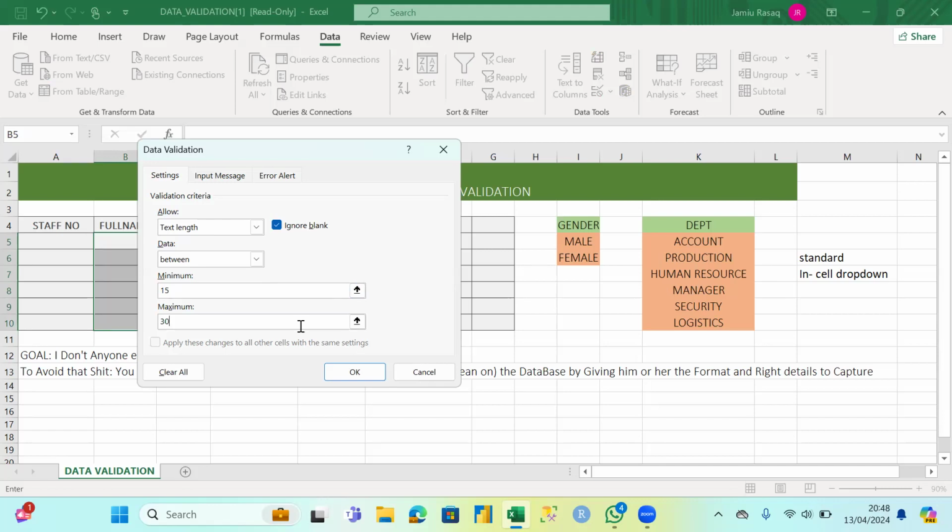Now, what this will do is, for those that have very long names, like Oluwapelumi Nigba Timojo, it will not allow you to input everything, so you have to shorten it. It's just controlling the length of your text. That's what text length does in terms of validation. For those whose surnames are very long, this is a way of controlling the kind of input you have on that column. So now you can press OK.